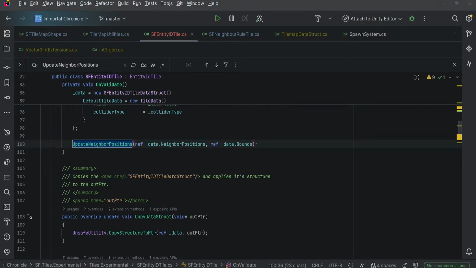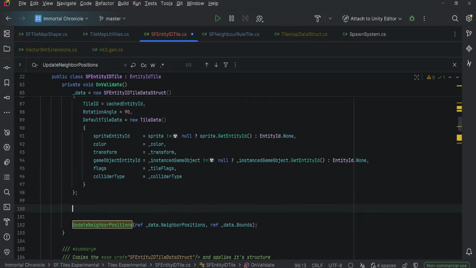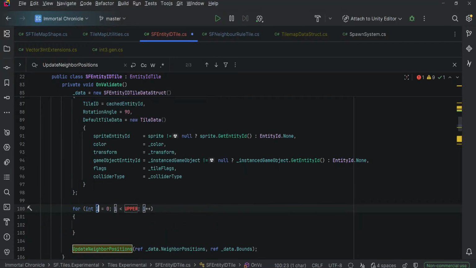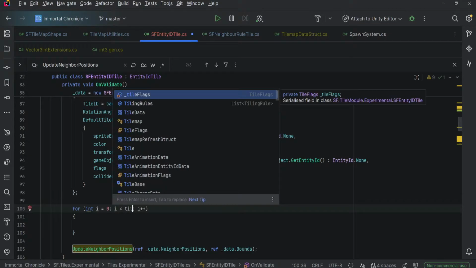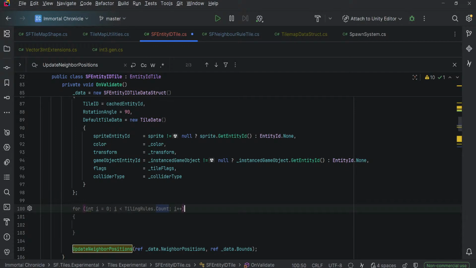I'm just making sure I have everything where it needs to be. Oh, before I call this, whoops. That could have been a problem. Yeah, I almost made a mistake.